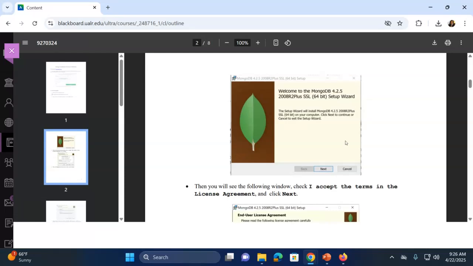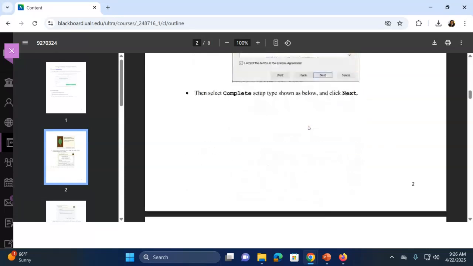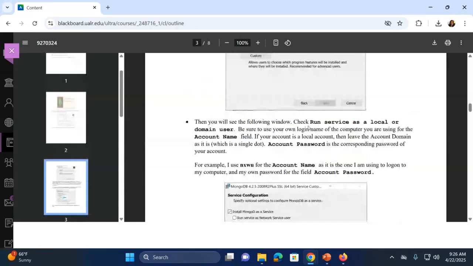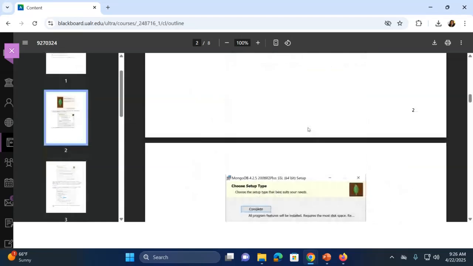I think pretty much the steps are almost the same, so you can probably follow this instruction, although it is for MongoDB 4.2, and I think it still works for MongoDB 6.0.22.